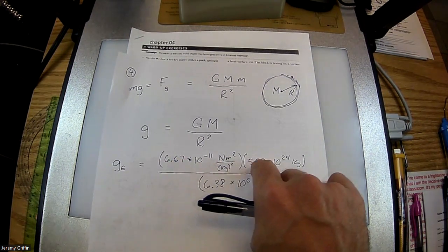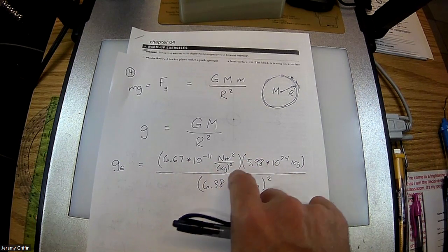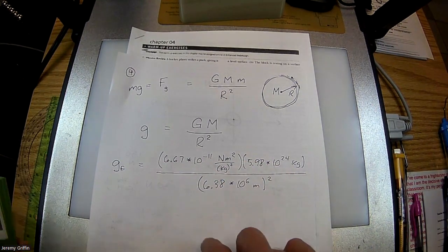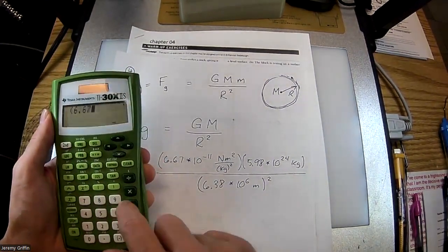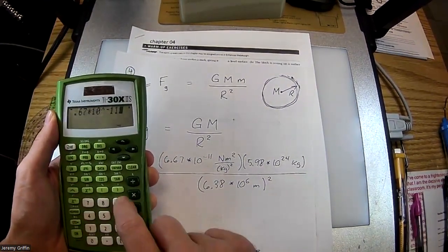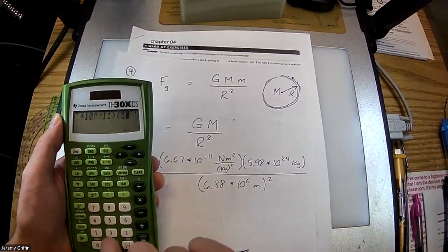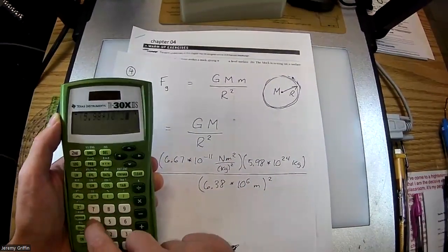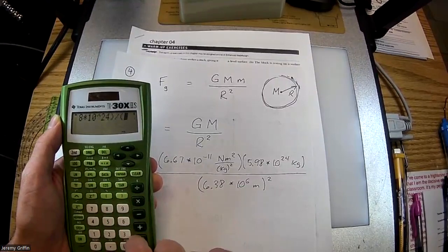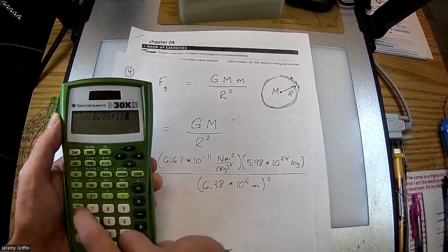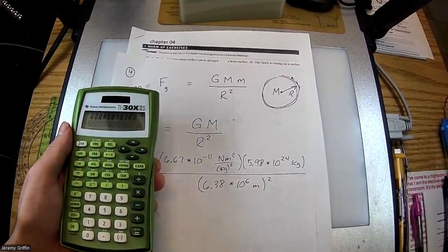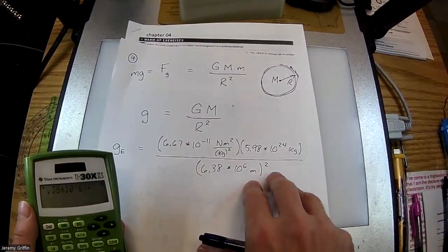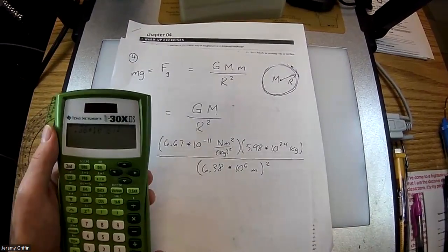Or if we get some extra precision, we've got 3 digits there, 3 digits there, 3 digits there. Ooh, maybe slightly under 10. Okay, let's find out. So 6.67 times 10 to the negative 11, and then a bunch of units. 5.98 times 10 to the 24, close parenthesis, all divided by open parenthesis, 6.38 times 10 to the 6, close, squared. Something with a squared relationship there. Wonder what that's about. Well, just plant that idea today, but we'll come back to that in a few weeks.